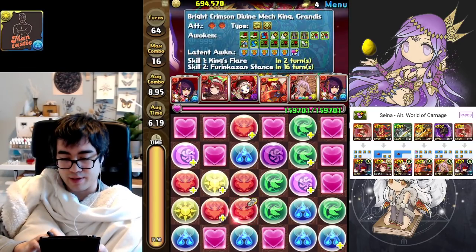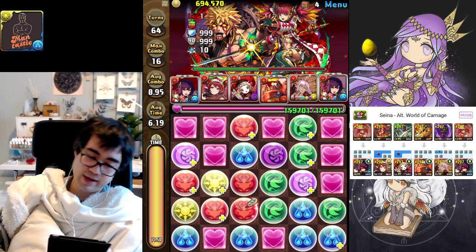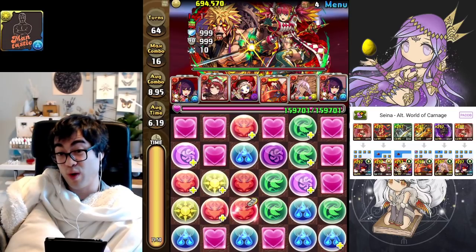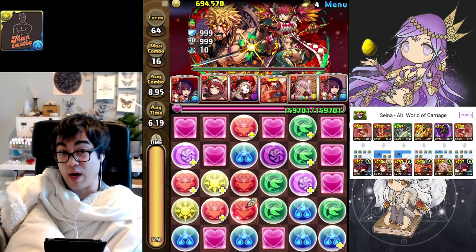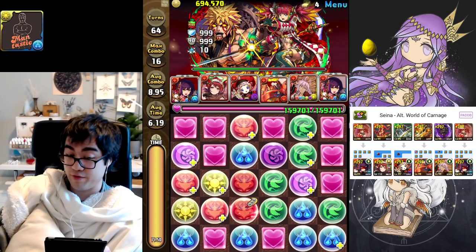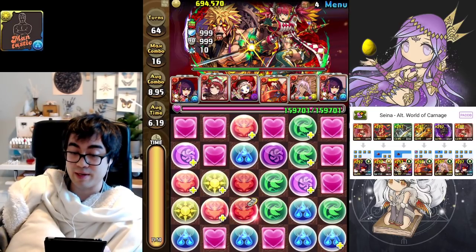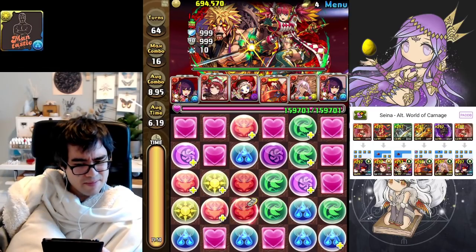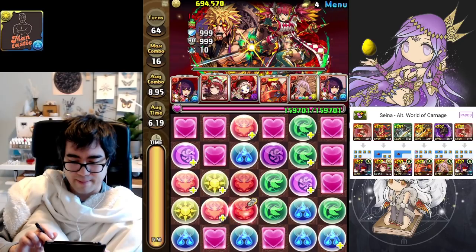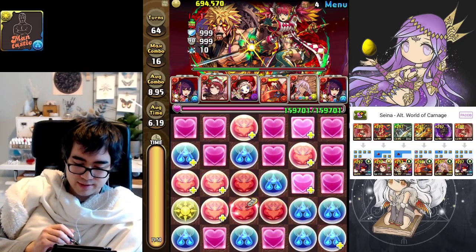I'm pretty confident I can kill it within a few turns. Although, I have 4 turns of Color Absorb Void, and I could use Grandis twice if I do him from the beginning. So I'm thinking maybe I should just wait for Grandis to be up, then go nuts on my Color Absorbs. That's what I'm thinking. So we're gonna do that. Just play it as safe as possible.